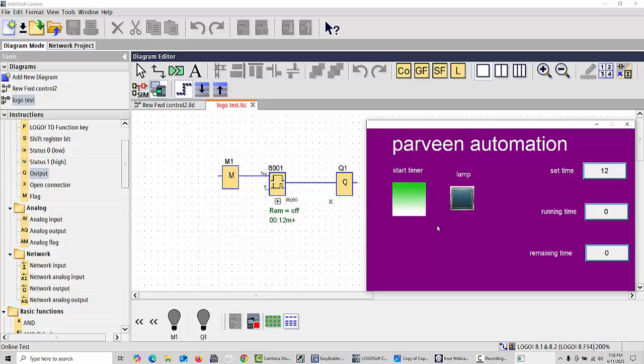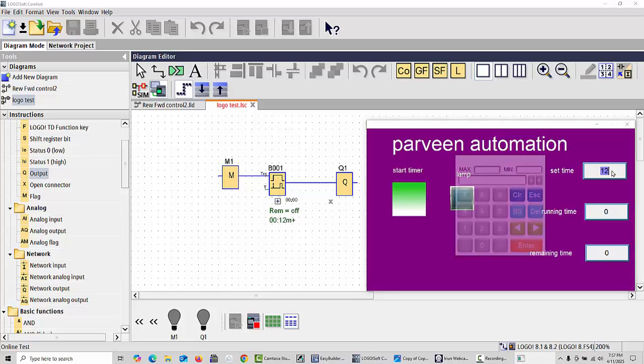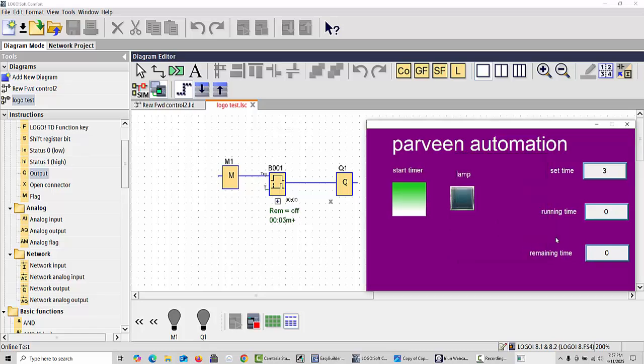So you can see here is now our time, the time which we are setting here is shown here. So I will change this time. For example, I will write 3 minutes 3 seconds, sorry. You can see the time has changed, and as I press start timer, our timer will start and our output will be on, and here our running time is shown, and here the remaining time is shown.